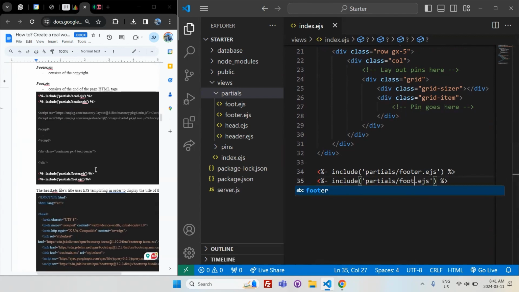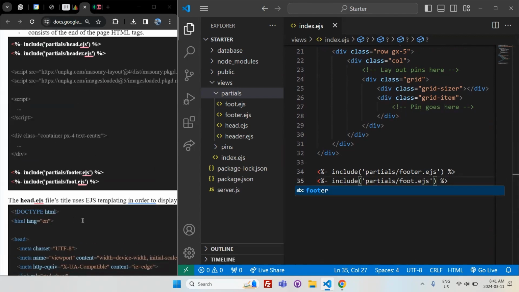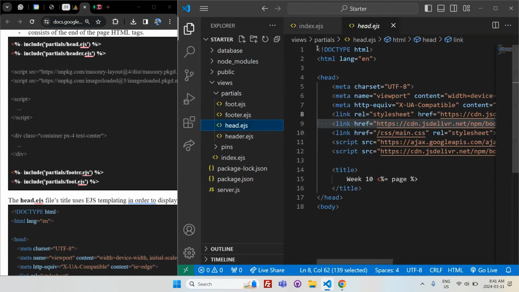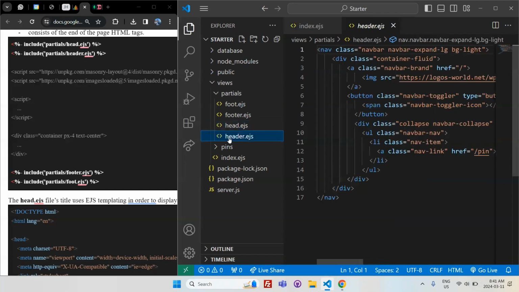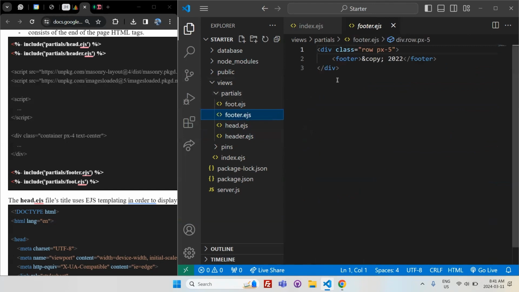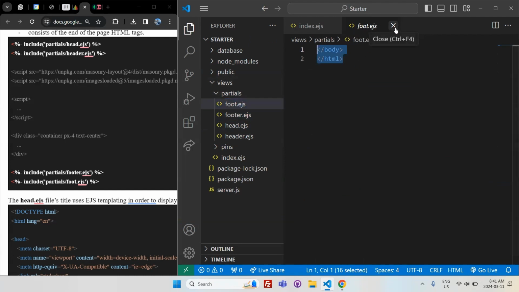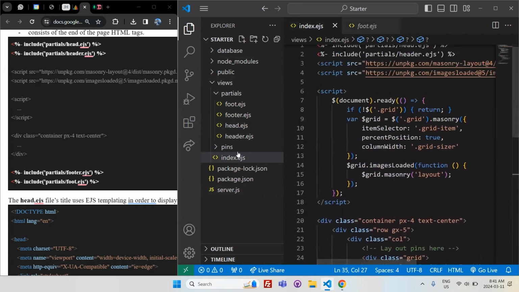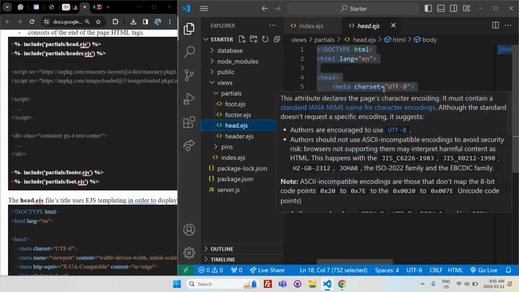Okay, I just have this open over here if you're missing out on code or I'm switching between pages. But if we go to the head of the page, you know that it has the HTML opening tags. The header consists of this navigation that you have been provided with. Footer is your copyright. And in order to close our HTML tag and the body as well, we have the foot.ejs file. For your own project, if you don't want to use so many partials, it's fine. You can just have one footer and maybe one head, if that's going to be your consistent opening and closing for your page components that you want to create.